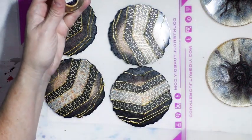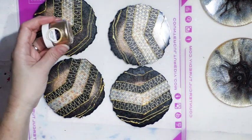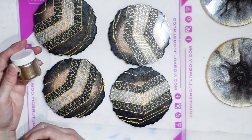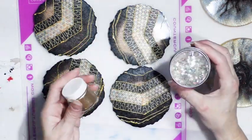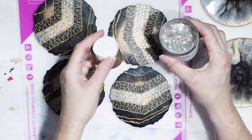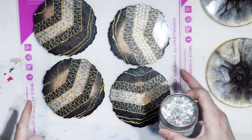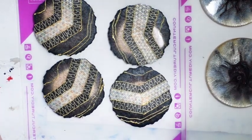This is called World Tour Ultra Fine. This is from Counterculture, and it's a really fine, pretty glitter that's kind of champagne rose goldish. So I may mix these with a little varnish and just stick them in between the edges once the gold is dried. So we'll be back for that once it's dry. I'll be back.